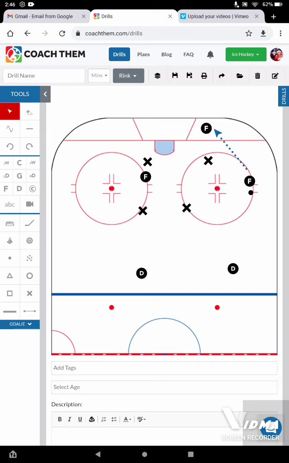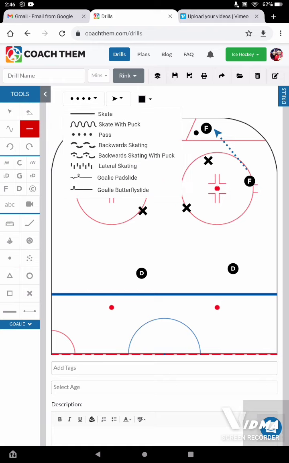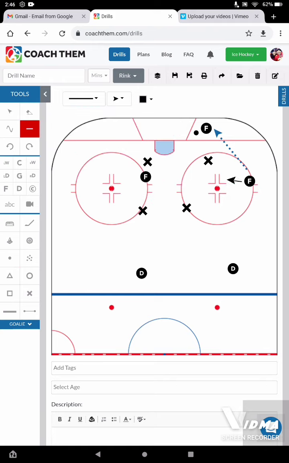And when we make this pass from the half wall down below, so now the puck is down here, the half wall player can go to take advantage of that ice that's left open by that guy not playing disciplined penalty kill. When he does that, a couple things are going to happen.